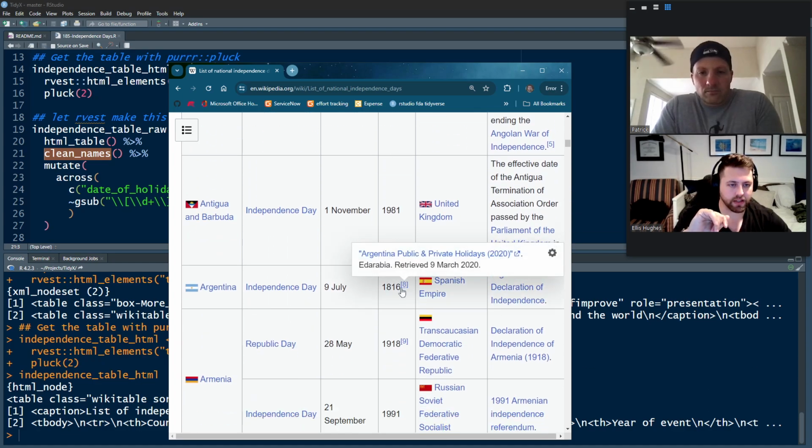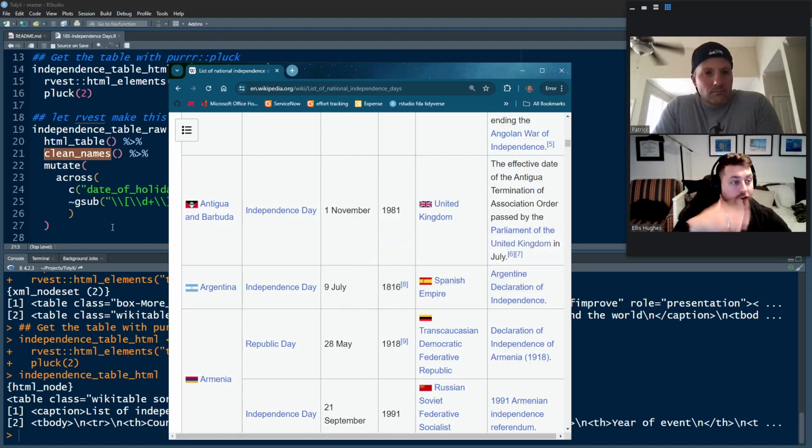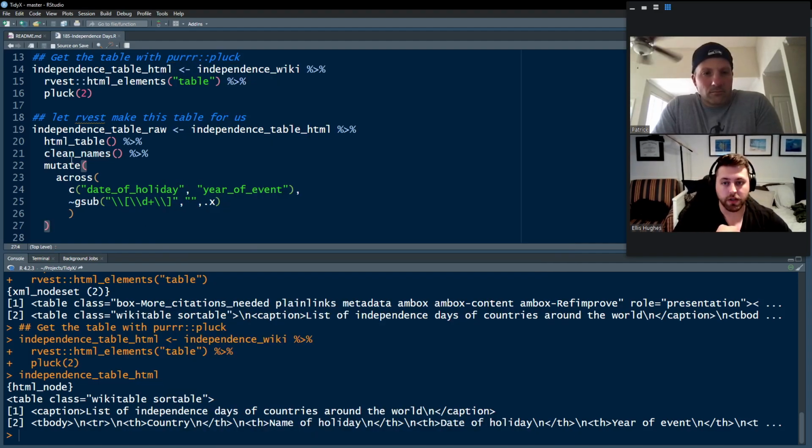So if we go down here, it's going to be 1816 and then a reference to where they're getting that information from. For our purposes, it's not going to be useful. So we're going to mutate across the columns date of holiday and year of event and use gsub to remove any cases where we have a square bracket, some number, square bracket, and if it's there, replace it with a blank string.